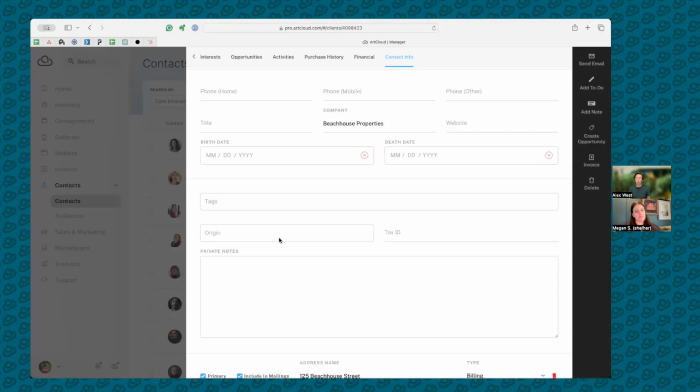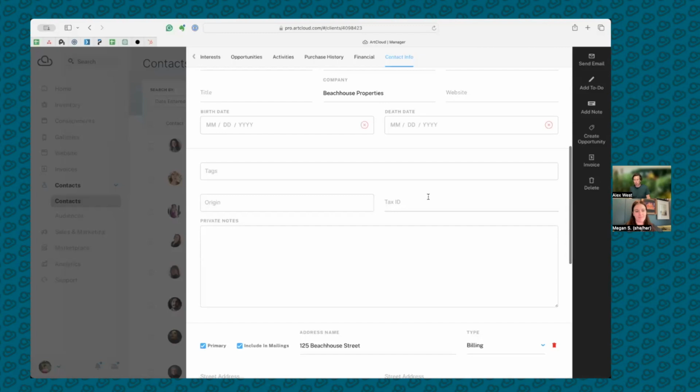So for example, if you were to launch a website with us and someone inquires about a particular artwork, we're going to automatically add that contact to your contact list. We're going to automatically assign that origin to your website. If you opt your work into our marketplace, we're going to automatically assign that origin to our marketplace. And you can always then add things like art fairs, other marketplaces like Saatchi, gallery connections, etc. And at the end of the year, you can then start doing reporting on where most of my contacts come from, so you know what sources are really leading to the best results for the gallery.